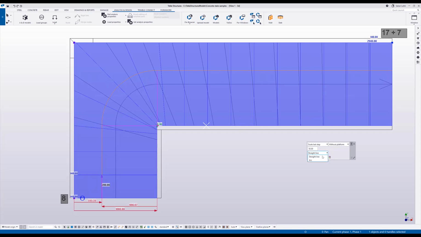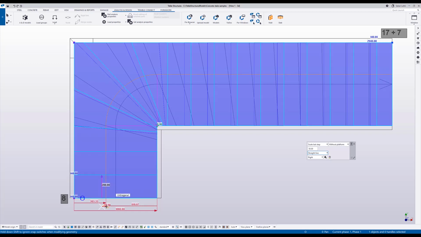Then there's an option to define how the step length is calculated along the walk path. So you can define it to be on the turn either measured by a straight line, meaning, for example, from this point to this point, a straight line, or the distance of the arc.